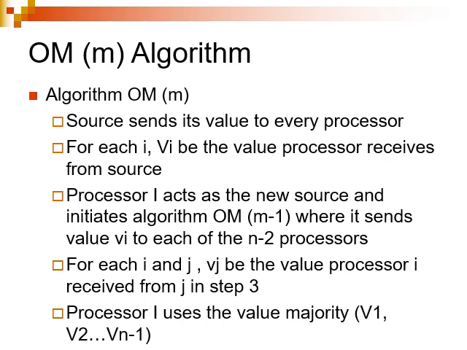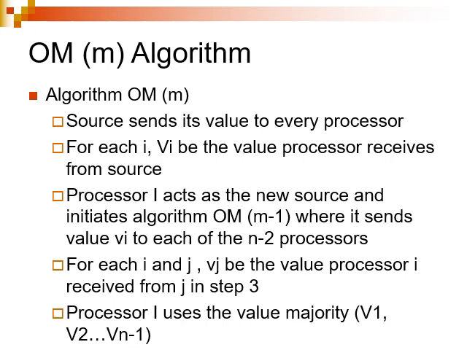This OM is also called the oral message algorithm. Oral message algorithm is the alternate name for the Lamport Shostak and Pease algorithm. So you can see the working of this algorithm. It has some steps, and you have to remember these steps. If you don't understand this algorithm, then try to remember its steps. That is enough for studying this algorithm. So you can see the steps.